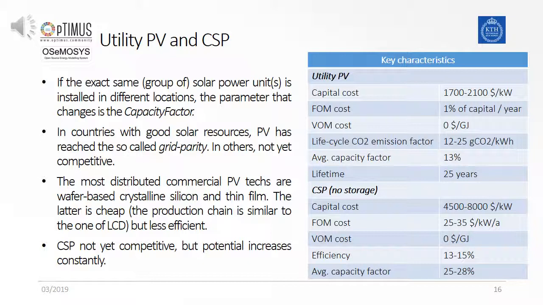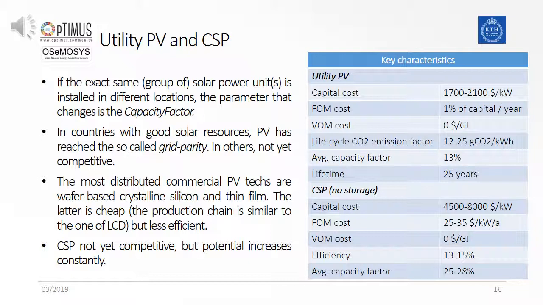In countries with good solar resources, photovoltaics have already reached the so-called grid parity. This means that the levelized costs of electricity are equal or lower than that of conventional energy sources. The most distributed commercial PV technologies are wafer-based crystalline silicon and thin film. As mentioned before, CSP is not yet cost competitive. However, the potential is increasing constantly.